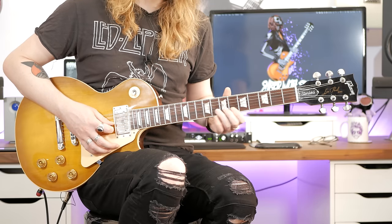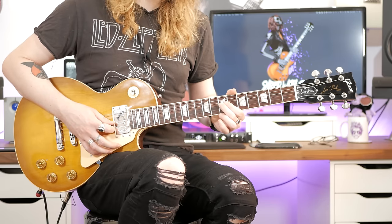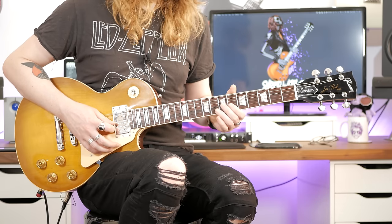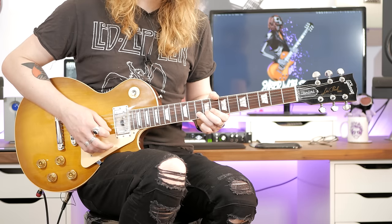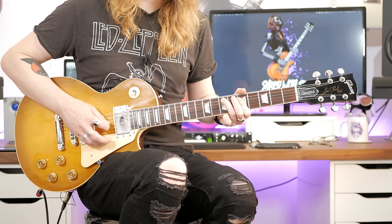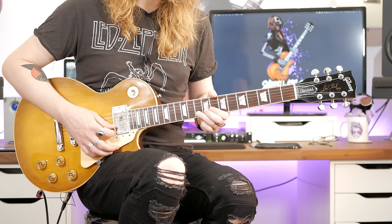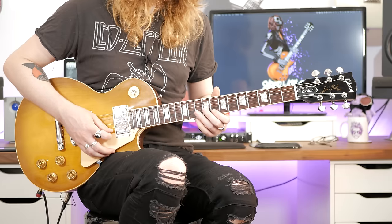I'm going to do the same notes again, but an octave higher, with a slightly different method. Second finger on the 7th fret of the G, slide up to the 9. Then we're going to go 8 on the B, 8 on the E. And then hit the 10 on the B. After we've done that, we're going to hit the 8 on the high E again, followed by the 10 on the B twice. A little bit quicker this time.